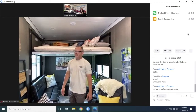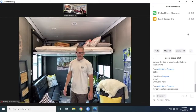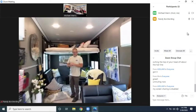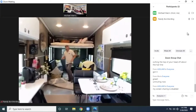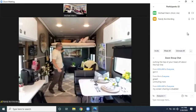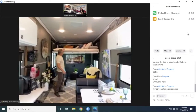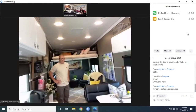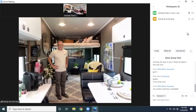So what you're telling me is everything up to that, like, where you're standing right now, Randy, that would be where a car would be? Yes. That's the garage. Yes. That's the door where the train picture is. Behind me is the ramp door. Oh my gosh. That's the ramp door right back there. So this bed will go all the way up to the swing. Yes, sir. So when you haul one of those $1 million cars, it's in your living quarters?